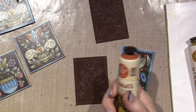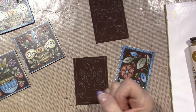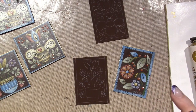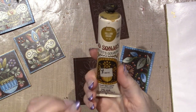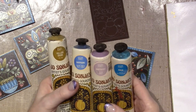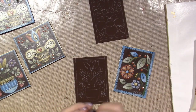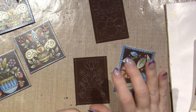So what I did to paint with her was, I have some Josonia paint. I've had this forever. I've taken classes, you guys, for 30 years. So some of my art supplies are very old. That being said, these are holding, I mean, they're in a tube, and as long as no air got to them, these are considered gouache, which I am no professional, but I don't know what the difference between the different types of paints are, but they're considered a gouache. And Josonia paints very different, so there's not a lot of floating, if any.